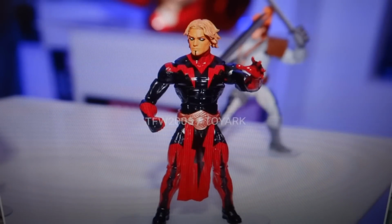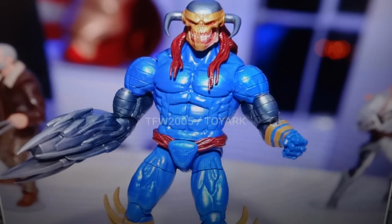I would have preferred them to do a different costume for Adam Warlock than the one they've chosen. However, it looks like a fine figure, just one that I'm not super stoked about, I would have to say. Then we have Death's Head 2.